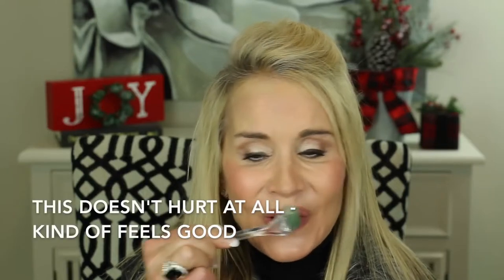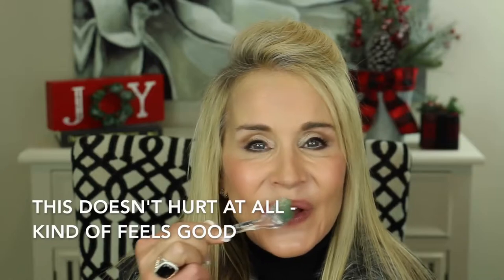Every morning, usually before I apply my makeup — or at least before my lipstick — I use this little 0.5 derma roller on my lips. I do 10 swipes here across, then 10 down this way, then 10 the other direction, and 10 across again — somewhere around 10 each way. Then I just go up and down.